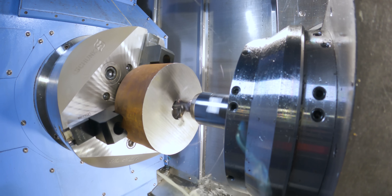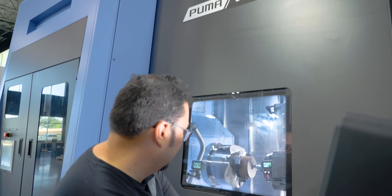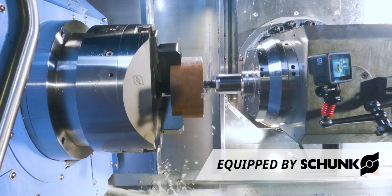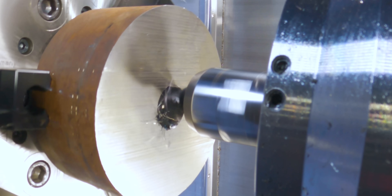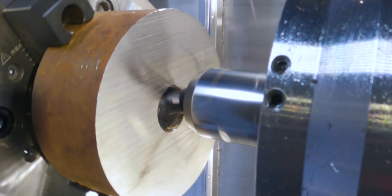Right now I'm doing a helical move at a 10-degree angle until we get down to the bottom of the material. Now the tool is at the final depth — we're one inch deep — and now the C-axis is going to be working together with the milling head to open up the diameter.